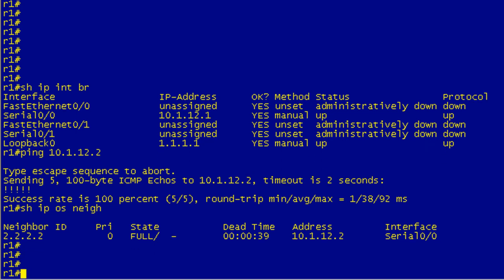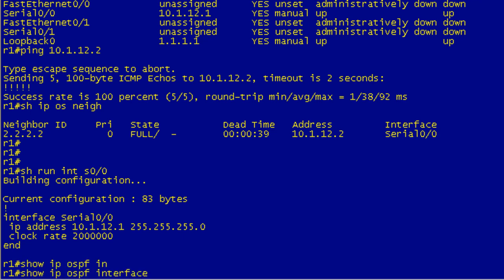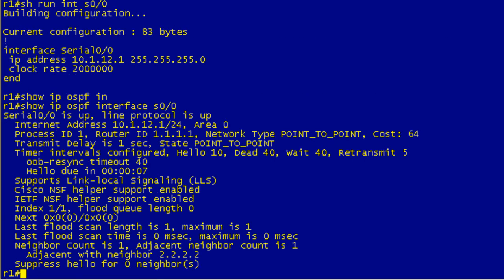So now let's go ahead and take a look at the timer. If I do a show run int S0/0, I'll show you that nothing is up my sleeve. There's no OSPF configuration on here. Now if I do a show ip ospf interface and specify S0/0 and hit enter, we'll get a ton of good detail out of here. The main part we're looking at today is the OSPF network type. It's a point-to-point network type.